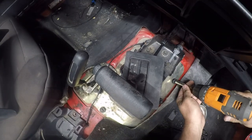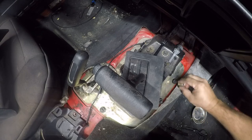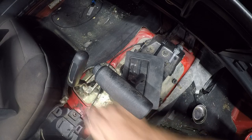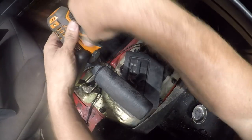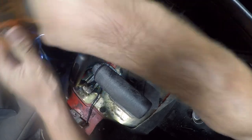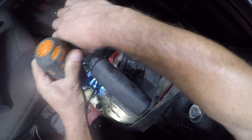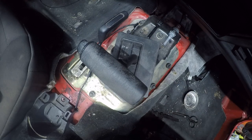Alright, so that's not the right socket, but I bet this is. No, it's not. Let's see if it is for this. Yes. Alright, so let's go ahead and do those. So I gotta go find the socket that fits that. I think it's 10 millimeter. I'll be right back.